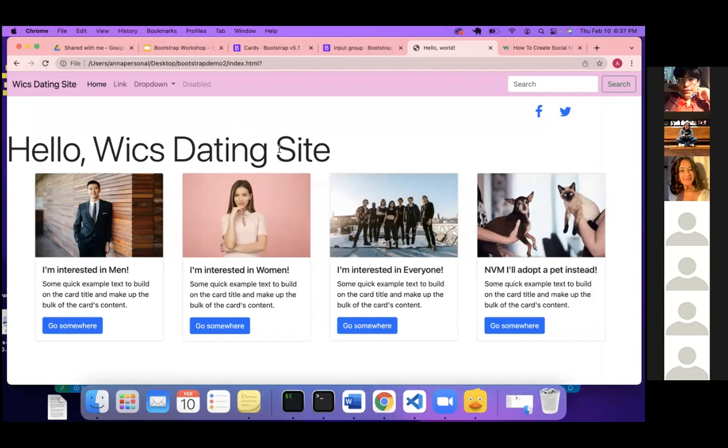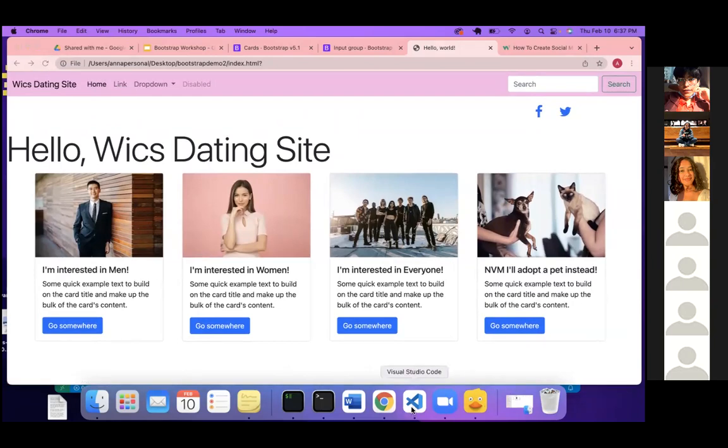Okay, so there's a few things that we could do here. We could add more space. We could add content at the bottom. I think we're doing pretty good on time. So I'm gonna add another page. I'm gonna add a sign up page here.